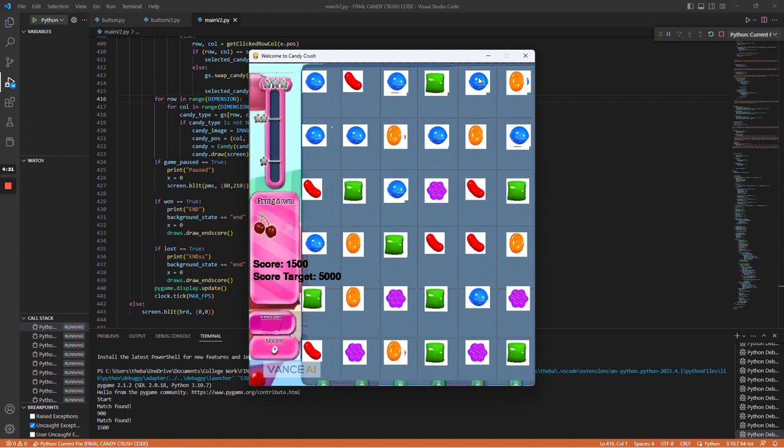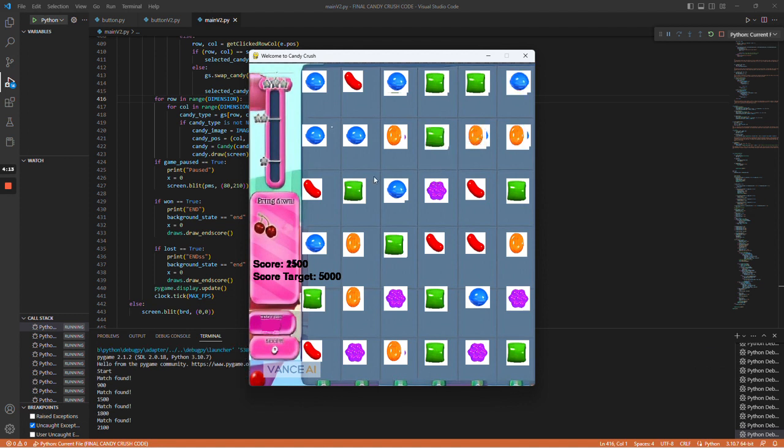I'm going to left click, so this is the normal test first, down onto this orange candy here. That works, and that means that it's a successful test. I'm now going to right click this blue candy here and try and swap it with this red candy here. That also works, and that means that that is a successful test.